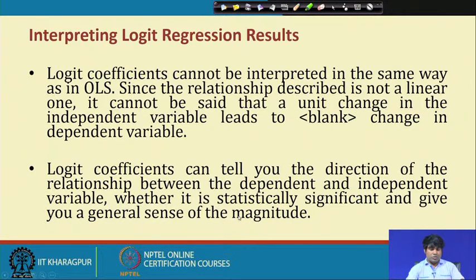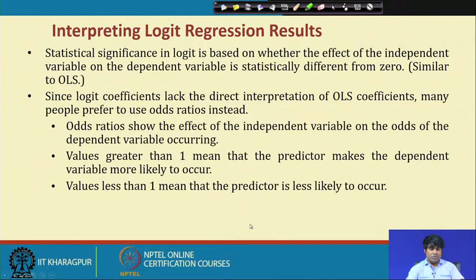So this is another example, a bank example, where you can have a dependent variable like financial inclusion, and the measurement will be people having a bank account and not having a bank account, and we are interested to know what are the factors which can allow people to have a bank account, and if not, what are the factors so that people have bank accounts. So technically we would like to know what are the factors responsible for financial inclusion.